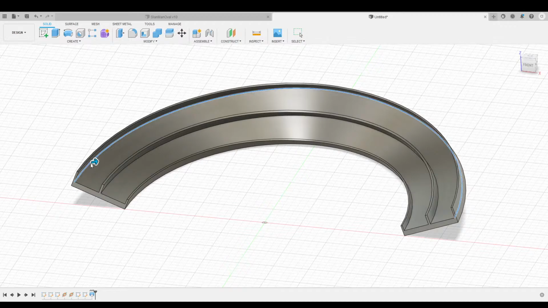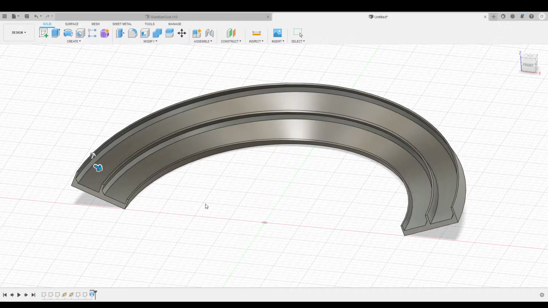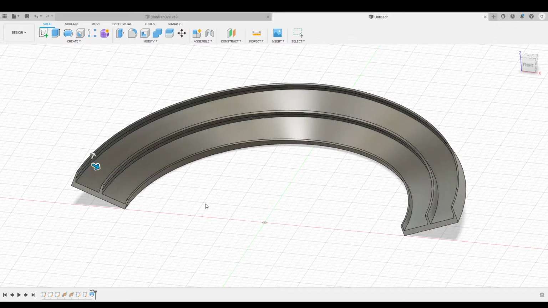The first one's going to be on this guy and this guy, and it's going to be two distances. That first one is going to be taper height. And the second one, I just hit tab to switch to the next one, is going to be taper width. Okay.